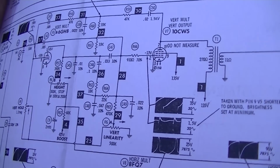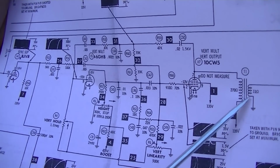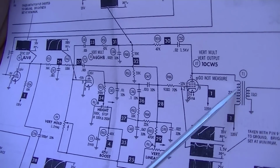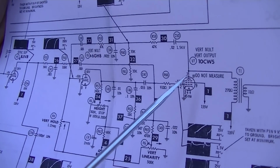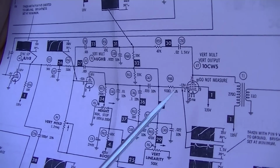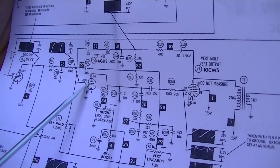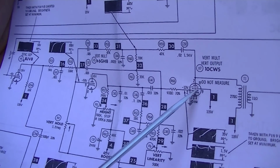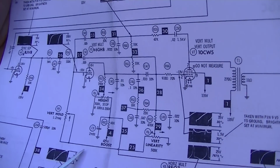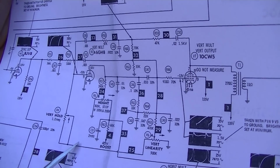We've changed our tubes. We don't know if this transformer is shorted or not. That could very well be. If it had shorted turns, it could load this down and just stop the oscillator. But we're going to say that's not likely for now. This voltage is here. It's low, and it's probably going to be low like this one with the oscillator not running because it's just loading it down. So both of these pots seem to affect this voltage, so it seems like they're working.